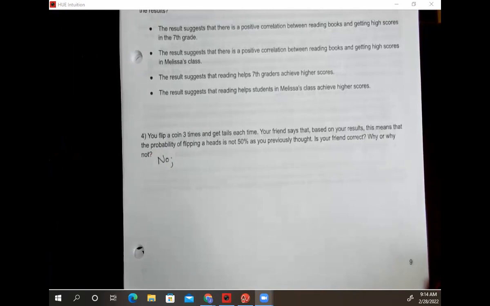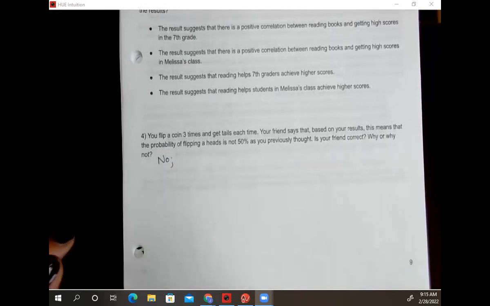It was too small of a sample size, right? So we flipped a coin 3 times and said, well, that's the probability then. I guess we're always going to get tails. Is that reasonable? No, right? No, that sample size is way too small. Now, is it very likely that we flip a coin 3 times and get tails every time? No, and that's kind of what you were heading me towards.